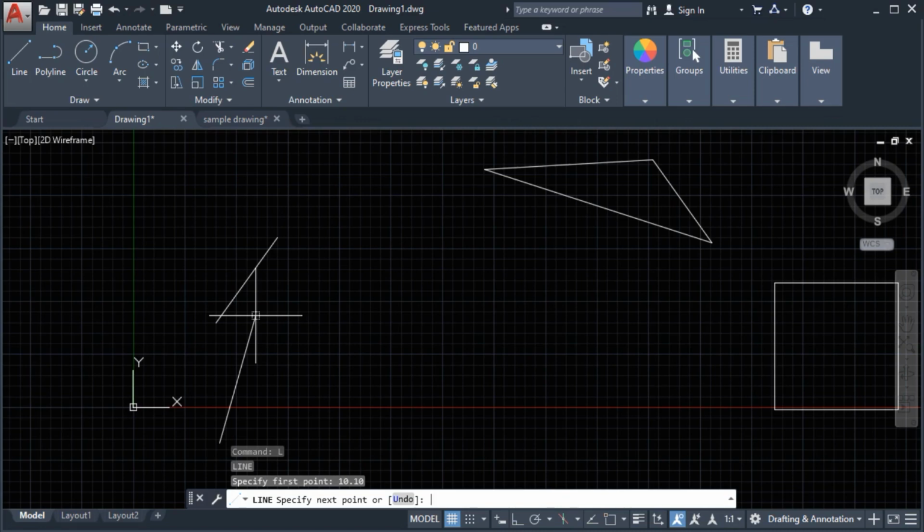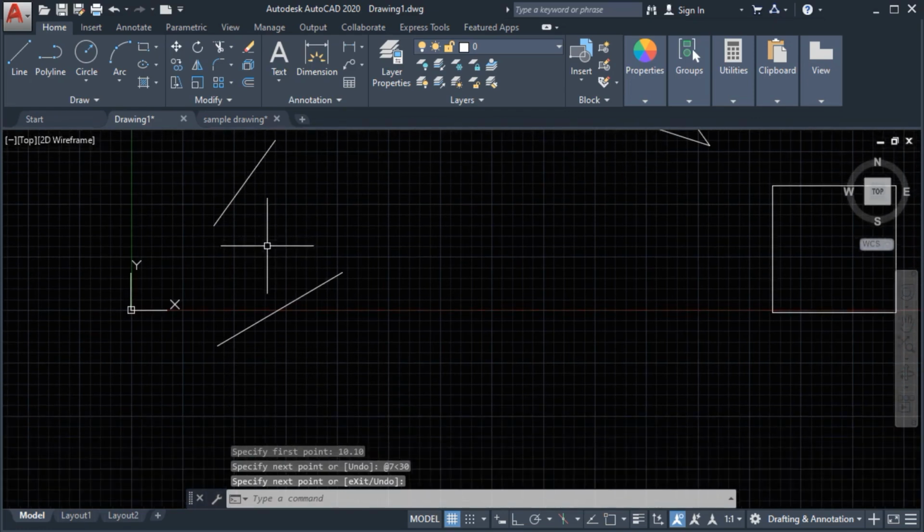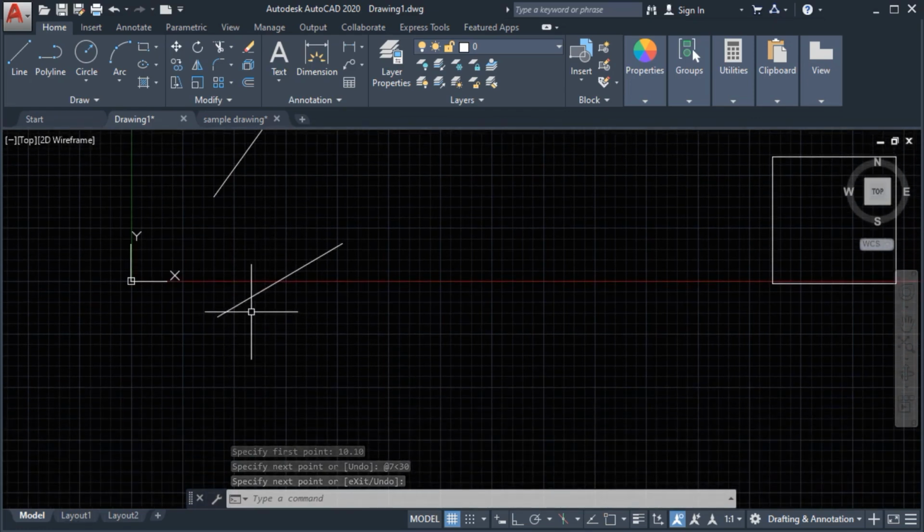Okay, so in using the relative coordinates, we're going to type the symbol at, and our length 7, and for our angle, we're going to use the less than symbol, and then our angle is 30 degree. Enter. So here we use a relative coordinate with the length and angle.